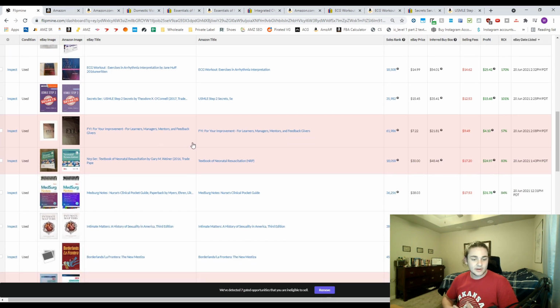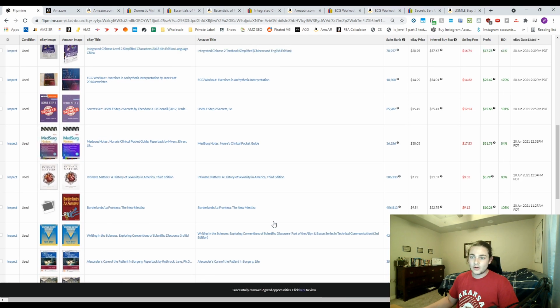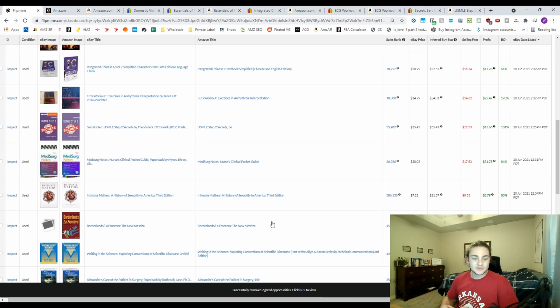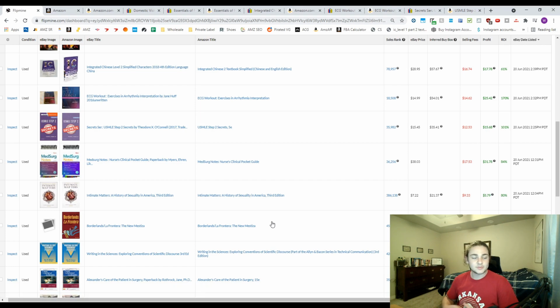Here's one more feature about Flipmine that I really like. You can see this one's kind of outlined a little bit, and that's because I have my Amazon store up in this tab, and Flipmine's actually able to use your credentials to cross-reference and see what you're actually able to sell. Anything that's highlighted means you're gated, so you don't even have to spend the time checking whether or not you're gated in that book. And if you want to go one step further, it lets you press this button down here that says remove, and then all those gated opportunities are going to be gone, and you don't have to see the profit potential that you would have missed out on just because you're gated on that specific book company. So we're going to go ahead and maybe find one or two more.